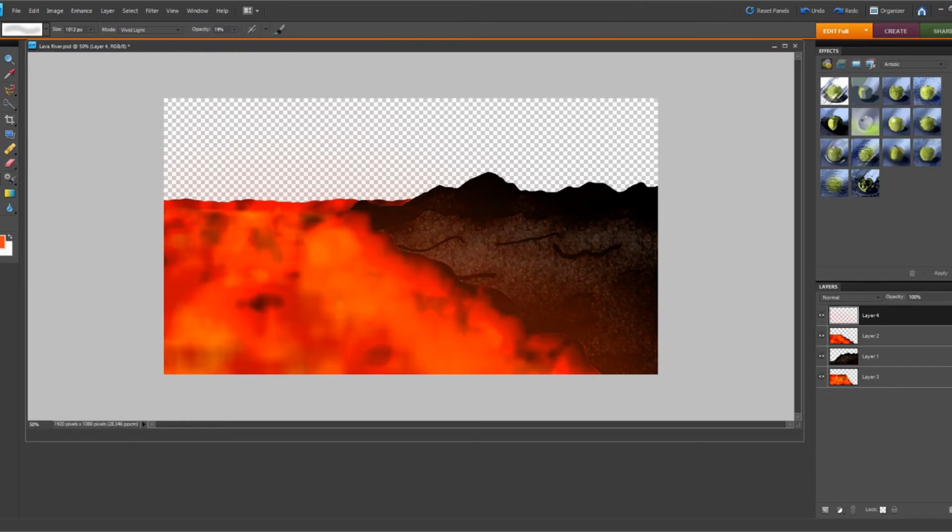There we go. Decrease the opacity of that a little bit. Oops, not by that much. There we go. And let's do this. There, 40% should be enough.